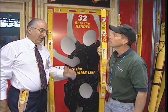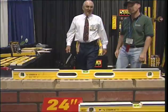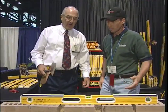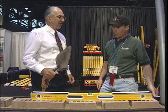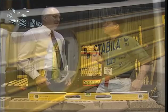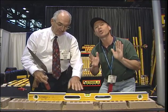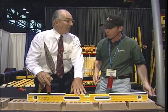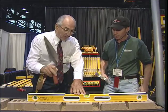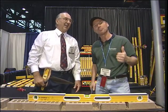What else is new? We have something just as exciting for the masons. Oh, let's go take a look. All right. Hey, Tool Man, here it is. This is a metal level for masons. 97% of the masons in Europe use metal levels. Is it guaranteed like the other levels? Yeah, lifetime guaranteed. There you go, masons. Lifetime guaranteed level. Where have you ever heard of that before? Take a look at this. Not only does it take ordinary trowel taps, but... How about it? Stabila does it again.